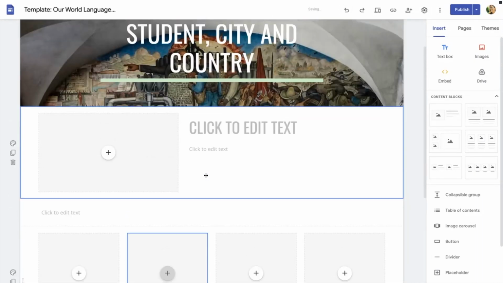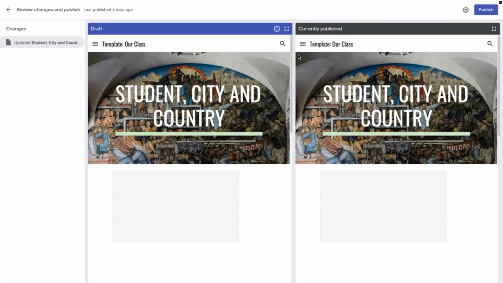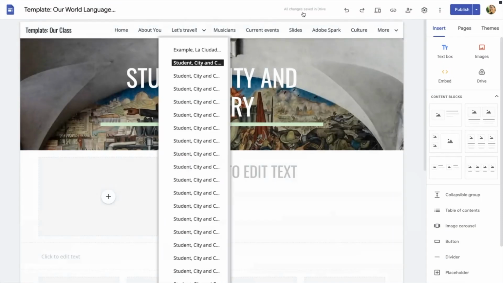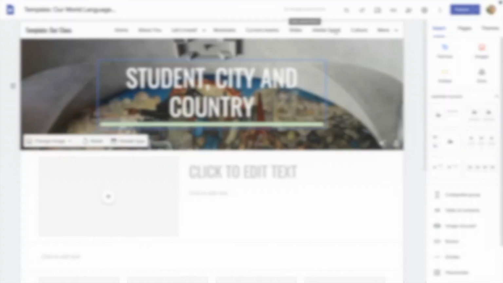So there we go. Another thing that is important for students is to make sure they publish, to make it visible to everyone. So they'll just go to publish. It shows them their changes, then publish. And you can also see what your students' changes are. If they've made a mistake, you could go back to when they did it, copy it, and then move it back if there was an issue.